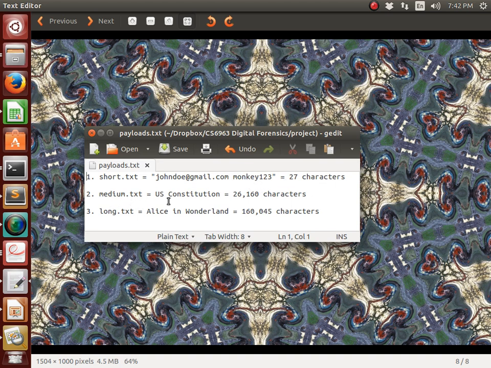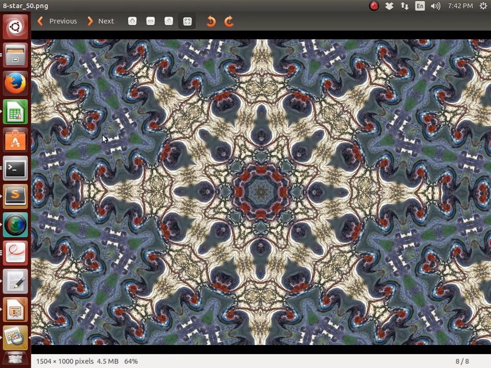A medium text is the U.S. Constitution, 26,000 characters, and then a long text, Alice in Wonderland, 160,000 characters. Those are the payloads that we are embedding in these cover images. Let's talk about encoding the payload. I've used 5 different algorithms for the 3 different payloads.